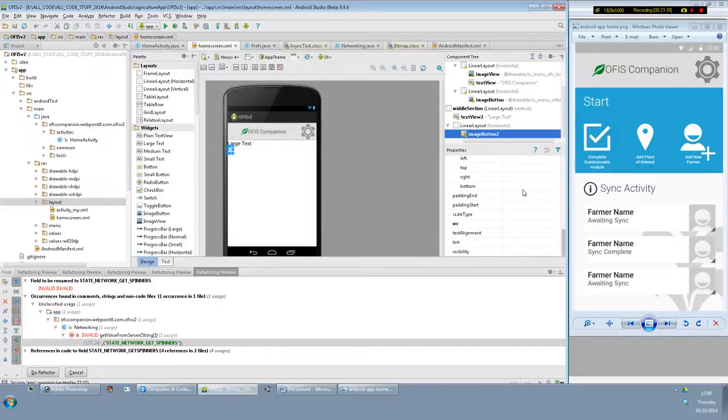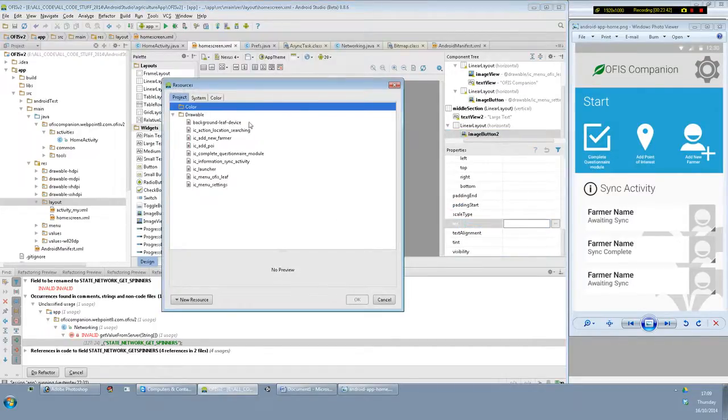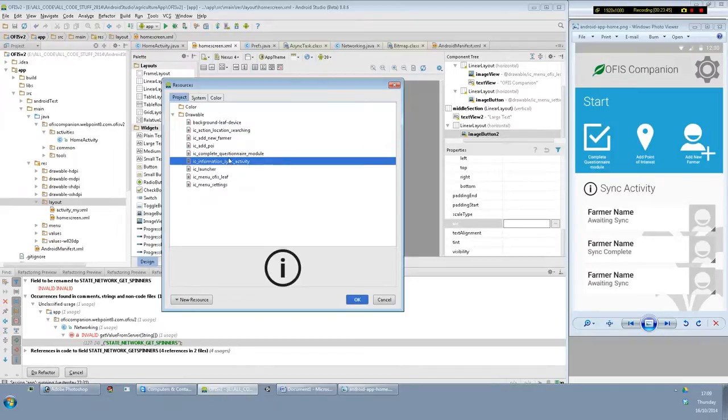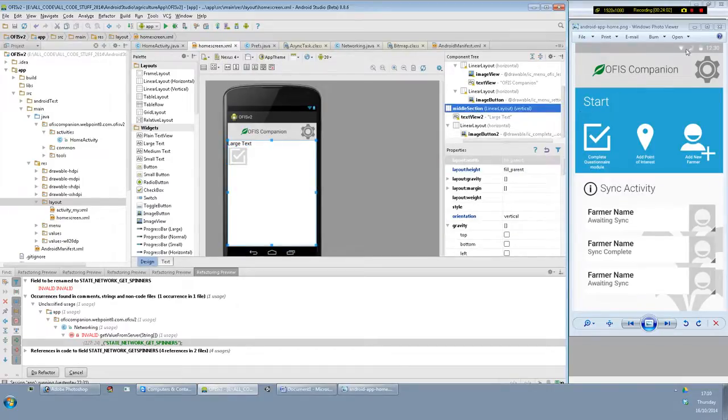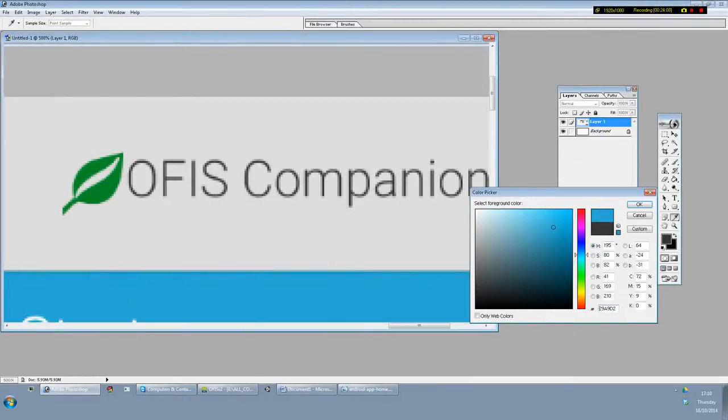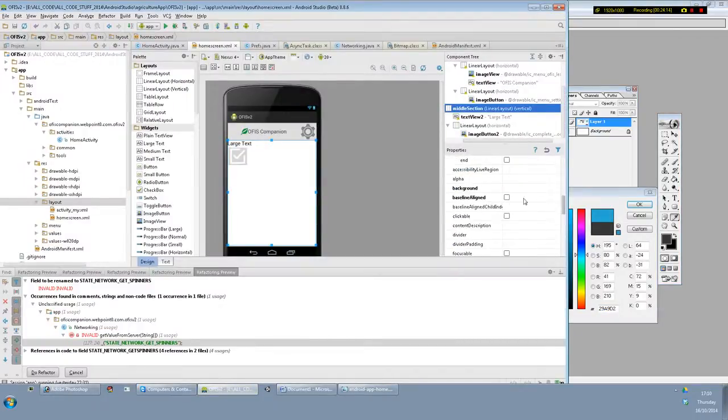Now I want that checkbox thing, so go to source, click on that. Oh, it's got a nice preview as well. Okay, so we want that background to be transparent. Well, first of all, let's set the background of the whole middle section to the right blue. So we go back to Photoshop, just grab that blue, copy that, go into here, background, hash symbol, paste that in, enter. Awesome.